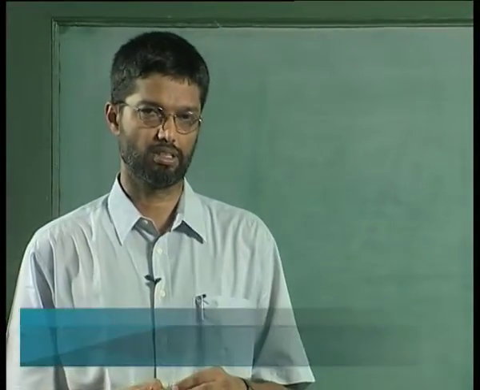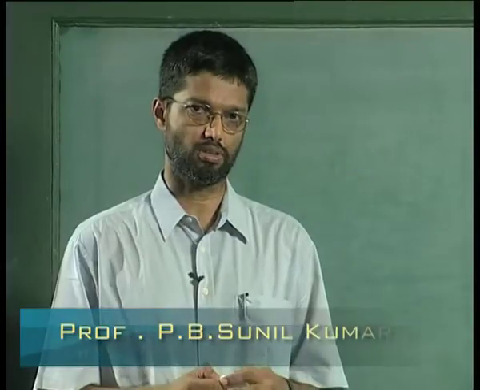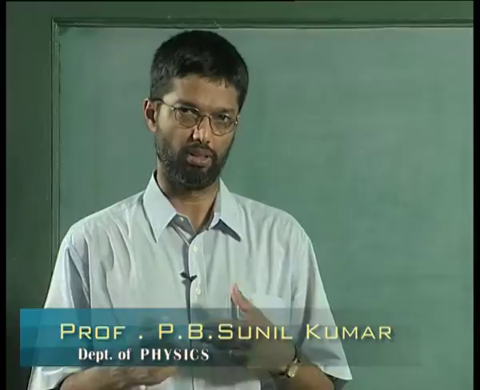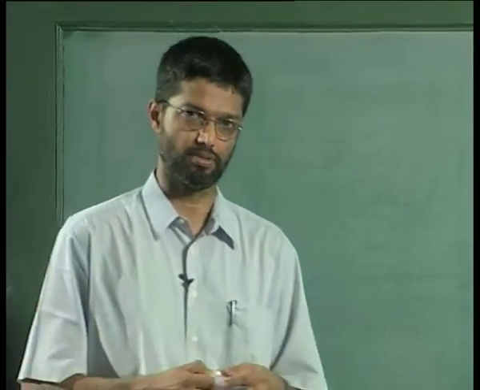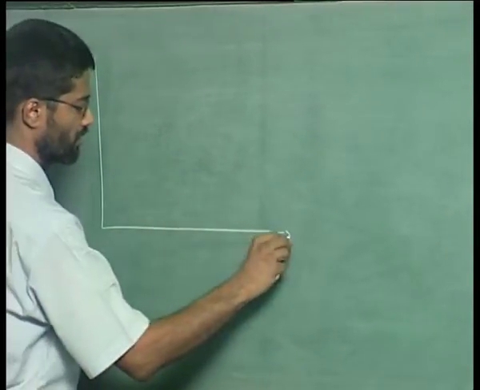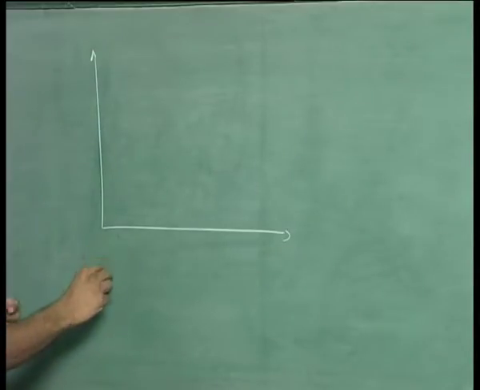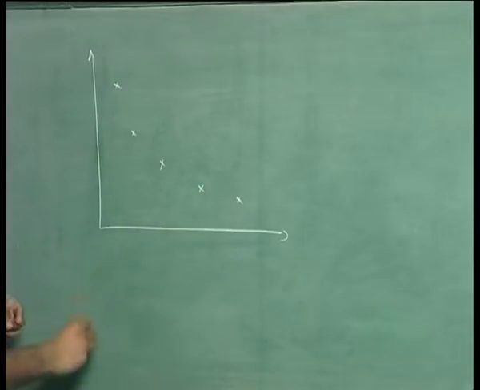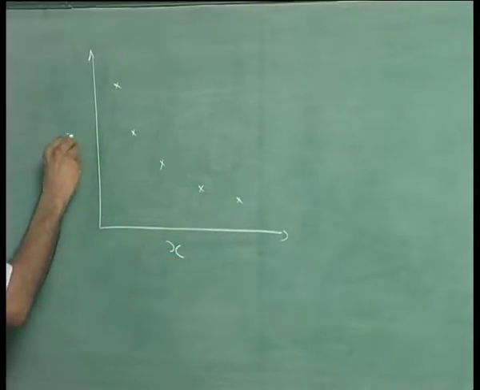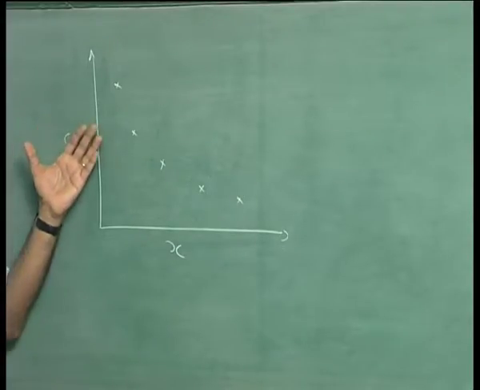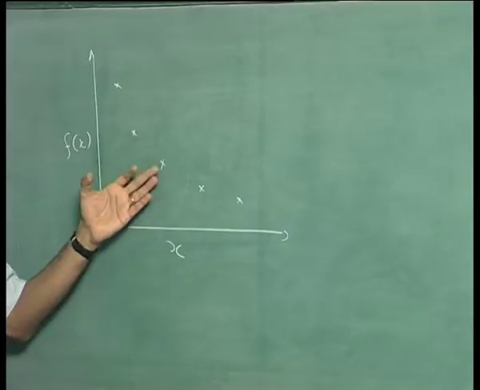Remember, the problem we were discussing in the last class was the numerical computation of derivatives given a set of data points. That is, you are given a set of data points which is coming from some other calculation or from an experiment, given by some other function, and you want to compute derivatives in between or on any of these data points.